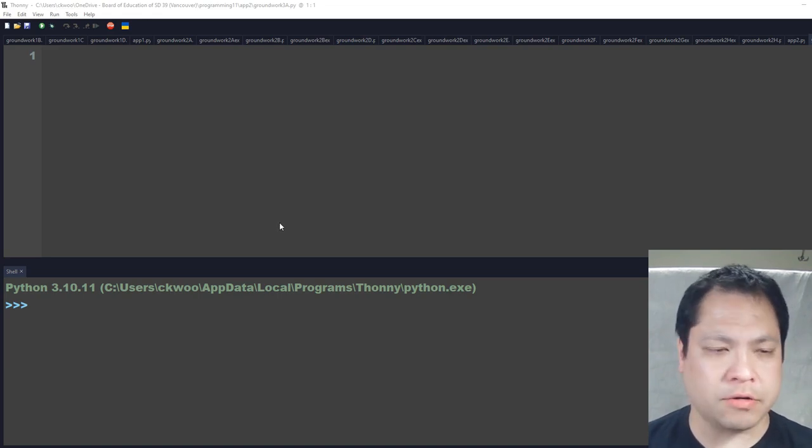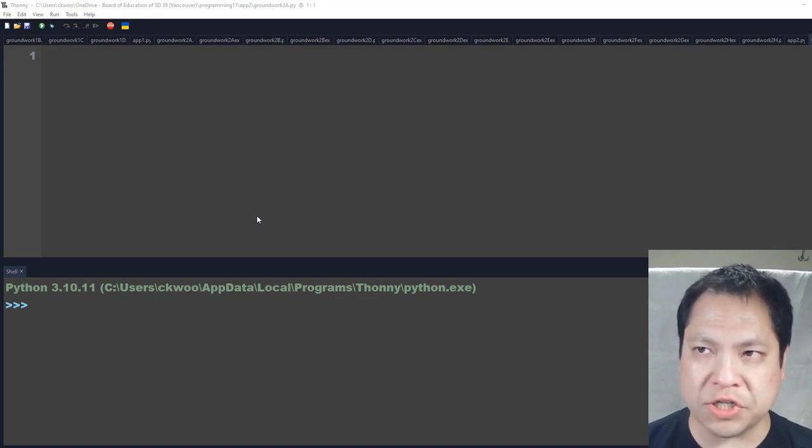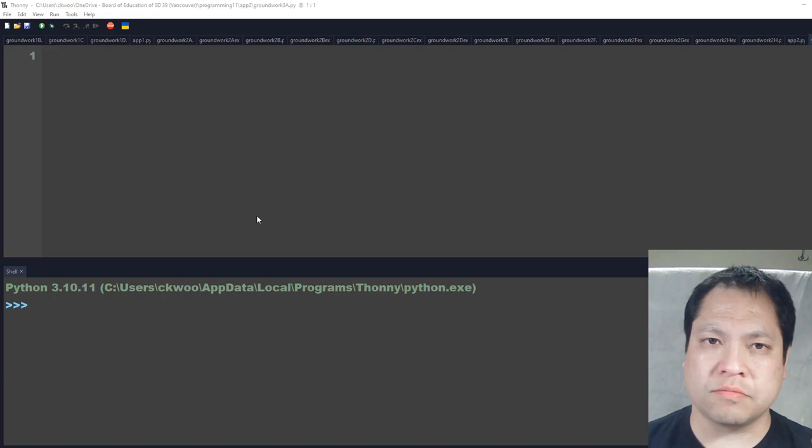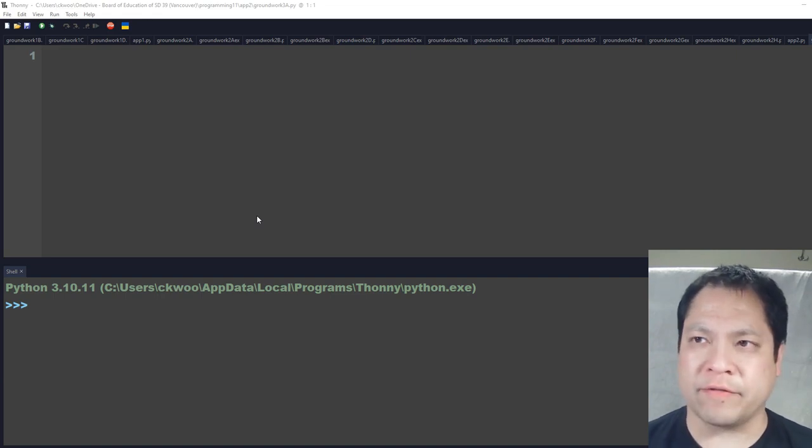But there is one twist, which is that there are different kinds of boxes. There is the kind of box called a string, which we've been using a lot, and we can tell it's a string because it has the quotation marks. So that's one kind of variable type.